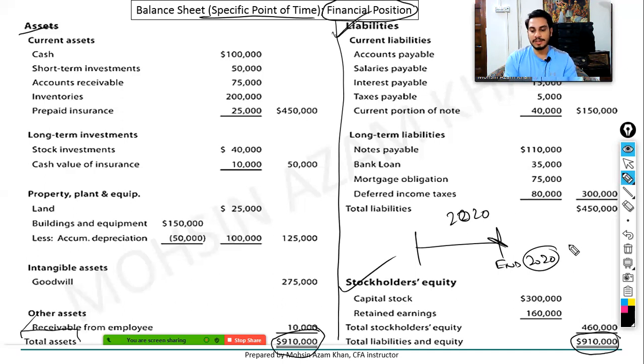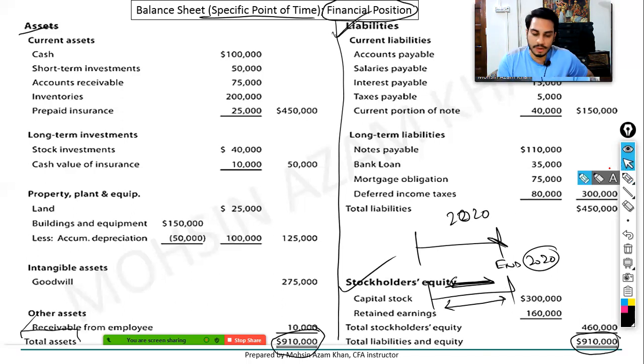Whereas the income statement was made for the year. It shows how much profit Toyota made for this specific year only. It was not made to show how much profit Toyota has made from the start of their business. So the income statement is made for the year, whereas the balance sheet is made for a specific point of time. Hope this is also clear.